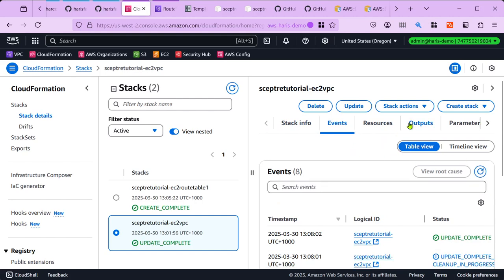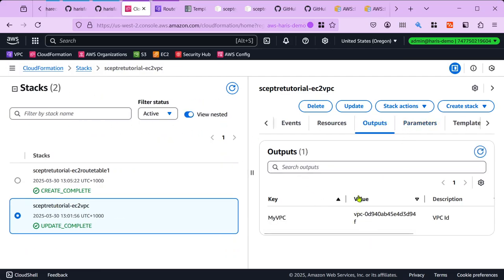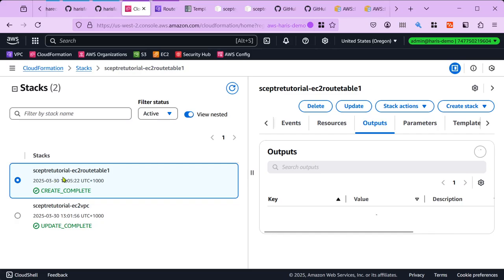Update complete. So we should now have the output. Yeah, that's the output. The key is my VPC, and the value is the actual VPC ID.